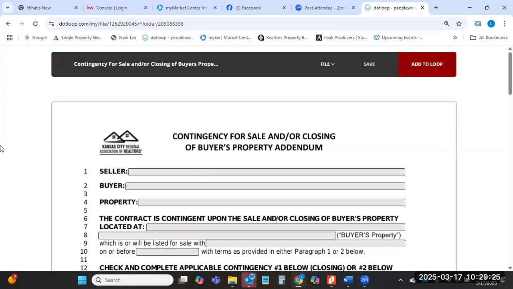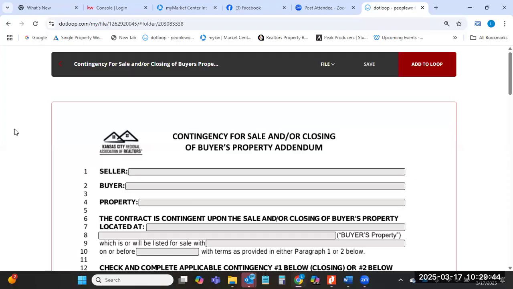So we use this form when our buyer has a current property that they own that they have to get the proceeds from the sale before they can move on to purchase this new property.